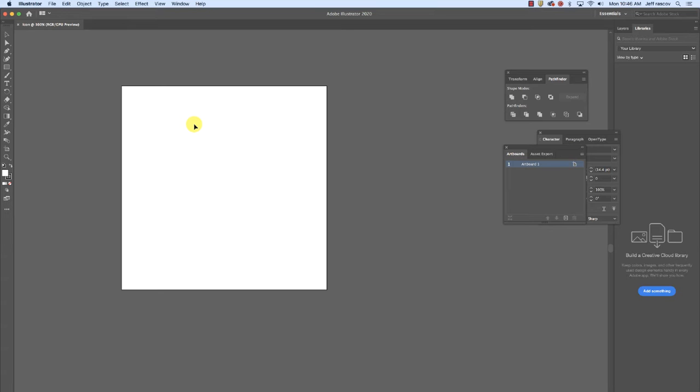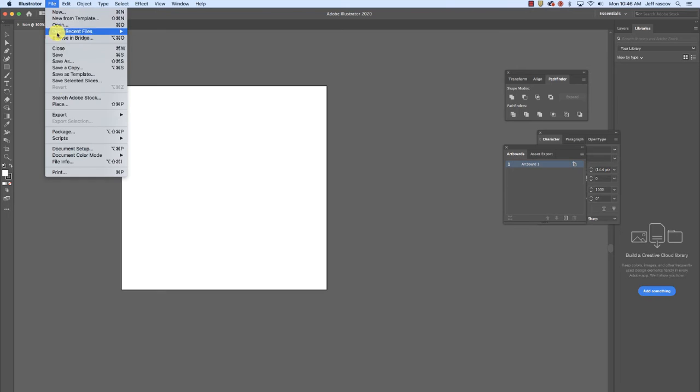Next, I'm going to kind of cheat a little bit in that I have taken a screen grab of a camping icon. So my icon is going to be an icon about camping. And so I have a bitmap or a photograph of an icon, and I'm going to convert it into a vector and then change the color of it in Illustrator, and then save it. So I'm going to use the place command inside of Illustrator to place the bitmap in.